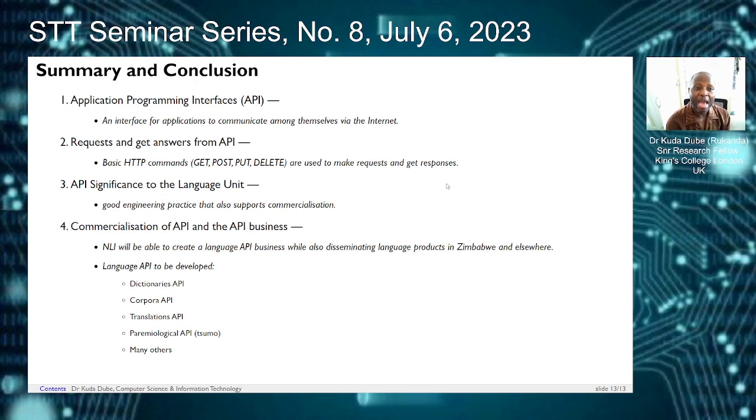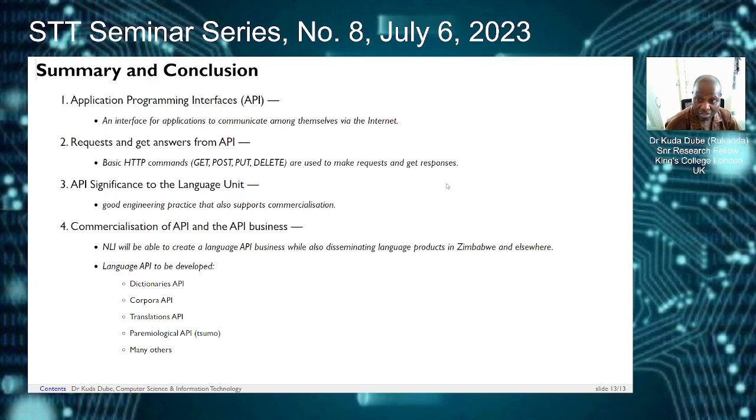APIs use a request-response paradigm, or question-answer paradigm, and it uses the core technology of the internet, which means it uses four very simple commands that allow apps to communicate with each other. These commands are the same commands that your internet browser uses to access any website: the get, post, put, delete set of commands. There are four of them. On top of that, that's where we build the API.